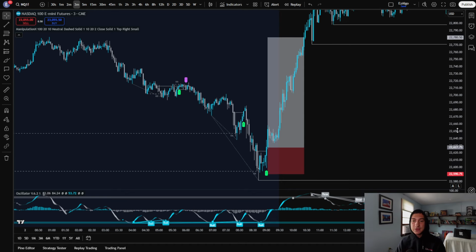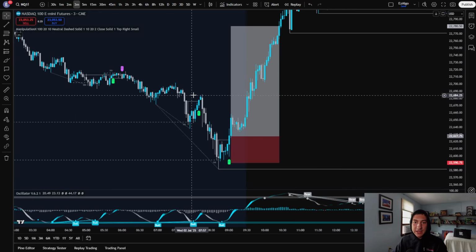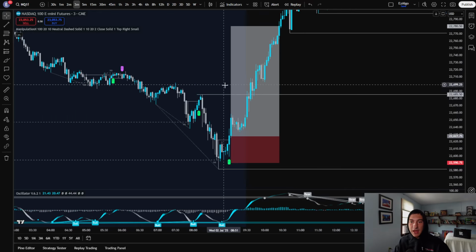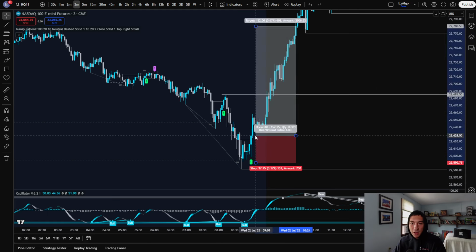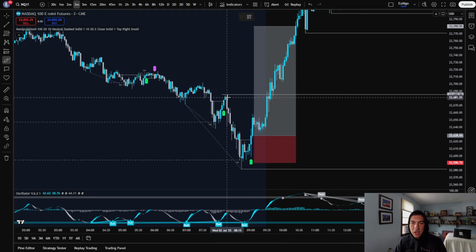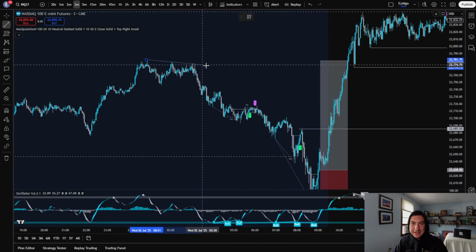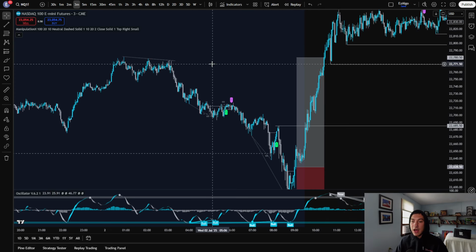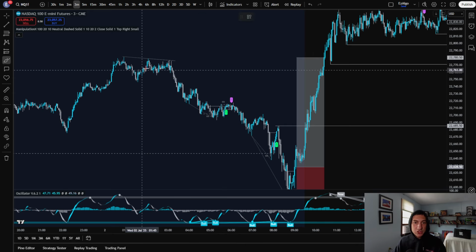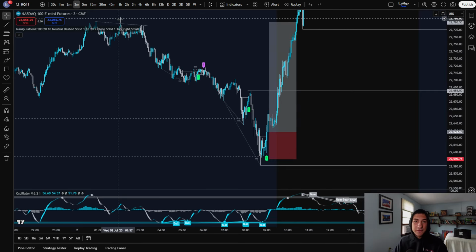And the way that I use this indicator is I do not take partial profits. I wait for those big risk to rewards and I'll move my stop loss to break even after the most recent internal high is swept. So for example, on this trade here yesterday, you're moving your stop loss to break even at this high, but you're targeting the external high, the pre-market high. We also have this really nice equal high here. If you guys don't know about equal highs and equal lows, I highly recommend reading through our PDF that goes over this, but this was a strong draw on liquidity. So this was our full take profit target, and that was a 1-to-4 risk to reward.